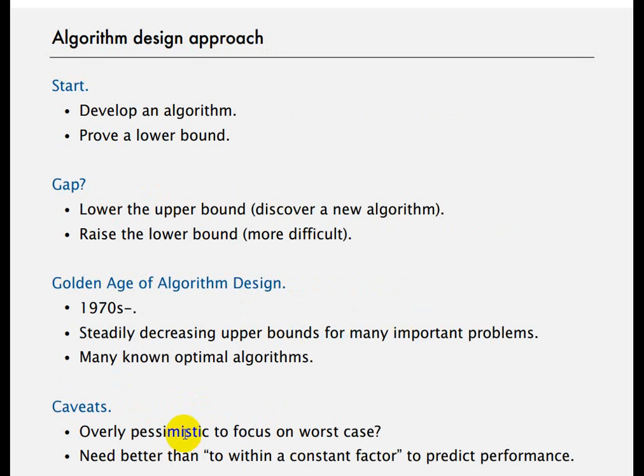Okay, so what's the approach? You develop an algorithm. You prove a lower bound for that algorithm. You lower the upper bound. You can discover a new algorithm, or you can raise the lower bound. And that's kind of what you do, right? So you start with something that, okay, you have to at least do this much. Then you come up with the algorithm, say, okay, this is what I'm doing now. Can I go down, right? And you try to meet this lower bound. In this case, for the triple sum problem, the lower bound was n. So you can see, can you ever do n?